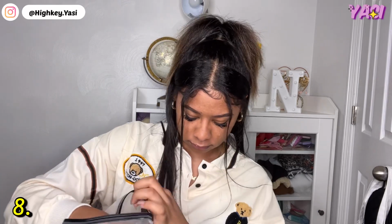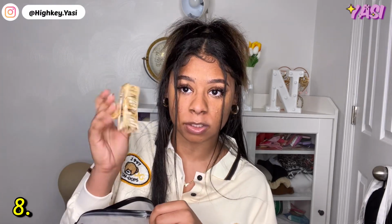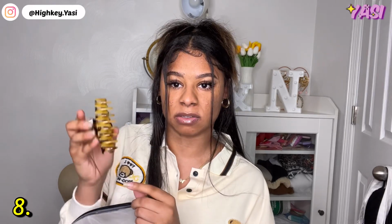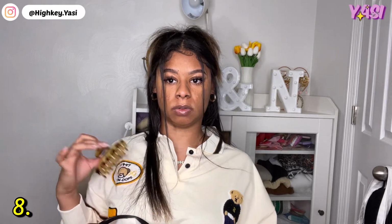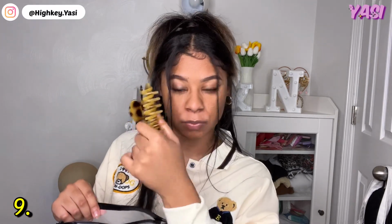I seen the yin yang one just now. I think that would be a good choice for my fit. This one would be cute too, it matches. I really like this little giraffe print. This go good with my little bear shirt. This will go real good. Real bad. This one go with the shirt real bad.